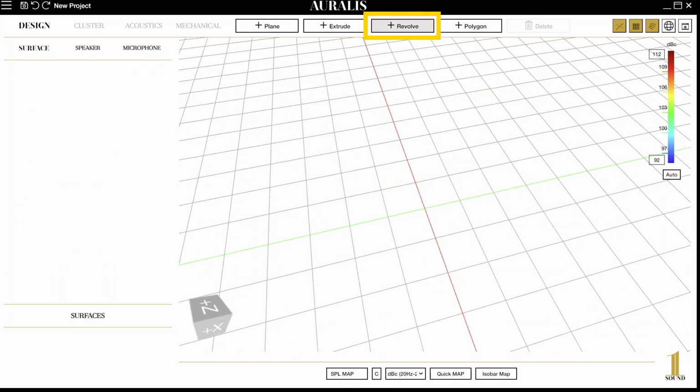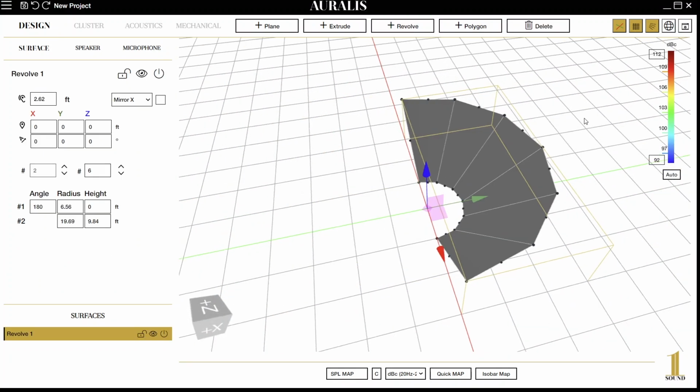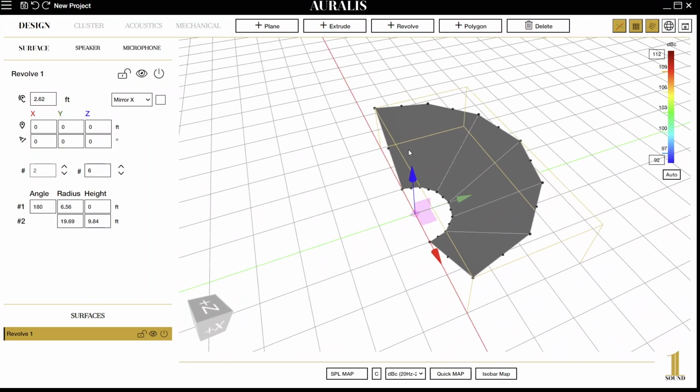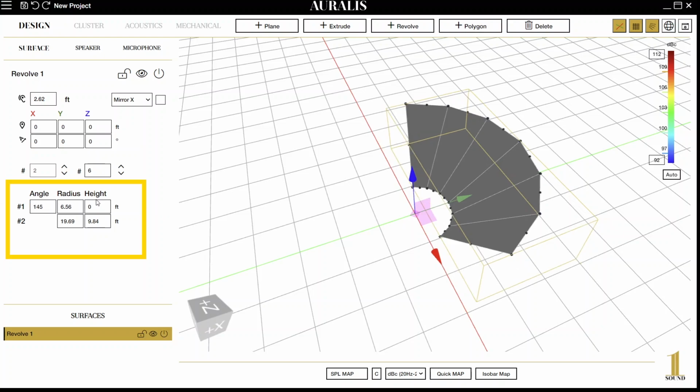So now I'm going to import a Revolve Surface. This surface might be great to use if you're designing an arena or a dome-shaped audience area with multiple different planes. Over here, we could change the angle. This will change the radius of how far it comes out. And this first setting is just like the extrude. It'll change the surface along these inner circles. This vertex will change the outer circles.